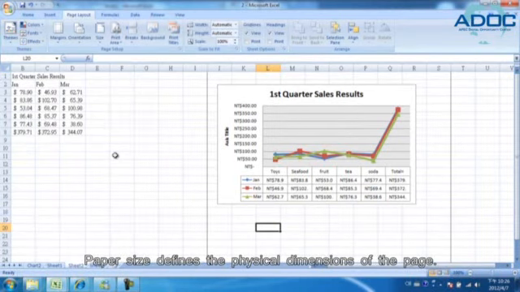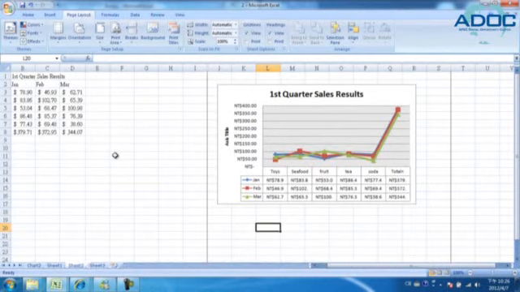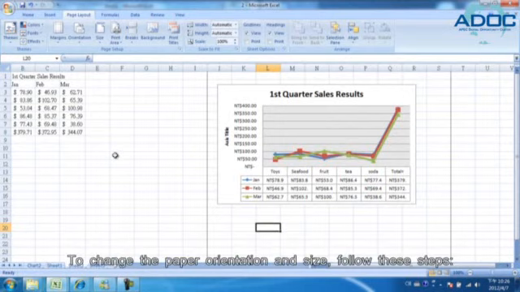Paper size defines the physical dimensions of the page. To change the paper orientation and size, follow these steps.